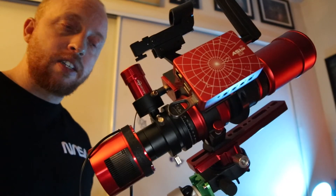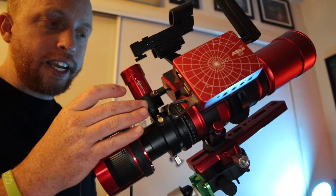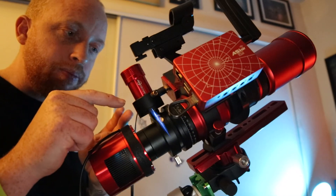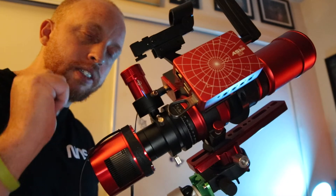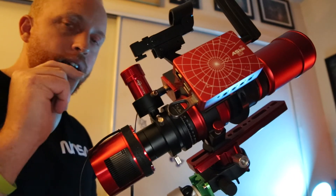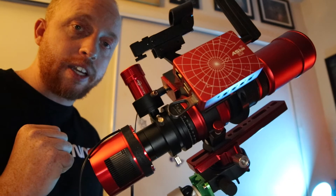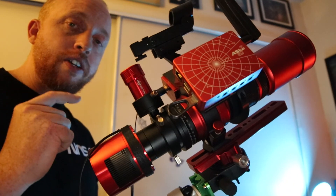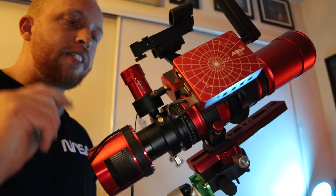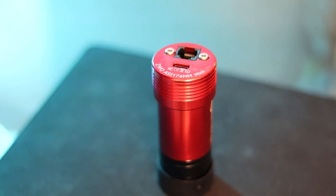Next, what I have here is an off-axis guider with a guide camera attached. This off-axis guider has a prism inside, and the light coming in shines through that prism and reflects up to the guide camera sensor. The guide camera tracks onto a star and makes corrections based on how much that star moves, communicating with your mount to determine how much it needs to correct. Having a guide camera is a must if you want to get long exposures, and being able to take longer exposures will drastically improve your images. The type of guide camera I have is a ZWO ASI 174MM Mini — the MM means it's a monochrome camera, which is more sensitive to light.